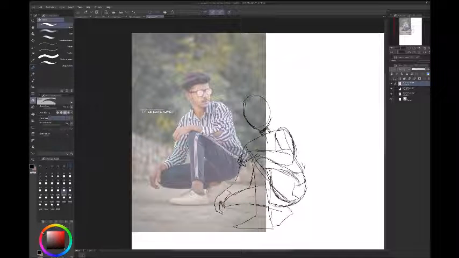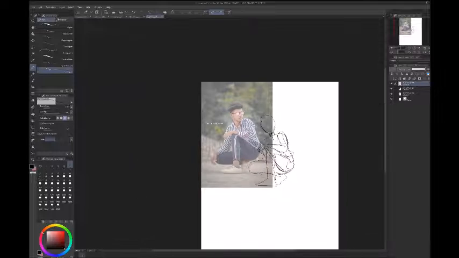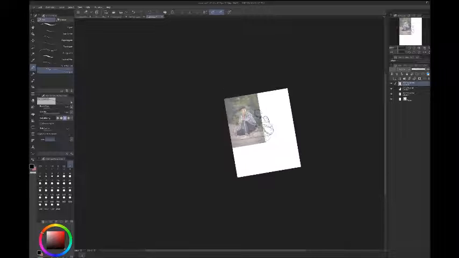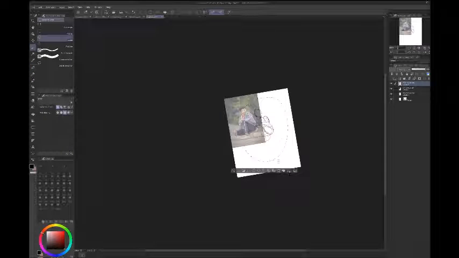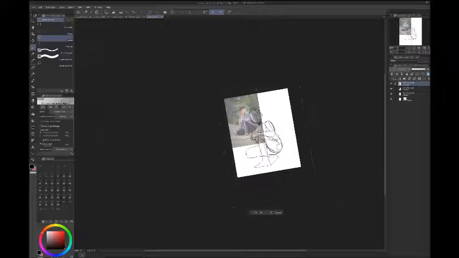So, I have decided that I don't like this hand being there. And you know what? That's fine. We can hide it. He could be holding on to the ground for dear life for balance on the other side, because he is not a balanced man. Boom! Now we have a different kind of modified base, I guess.